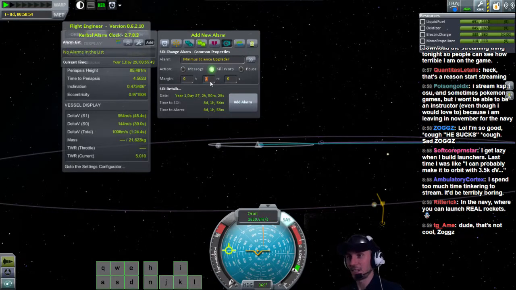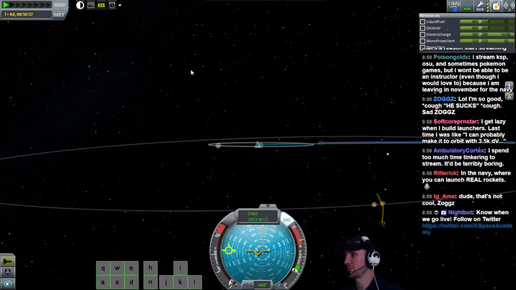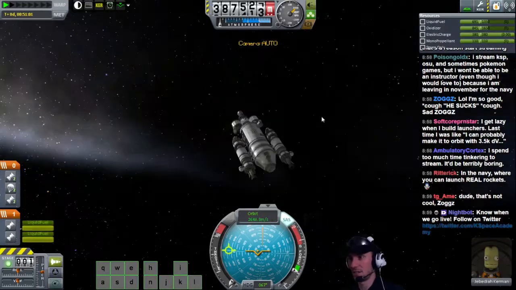We've got that. Setting this up. I'm going to set it 1 minute out. That's fine. Add alarm. Minimize alarm clock. Love you, Kerbal Engineer. Don't need you right now. And let us go to the Minmus.